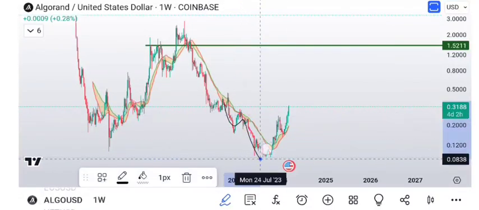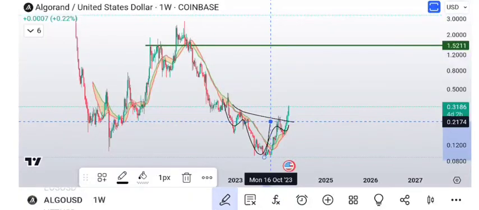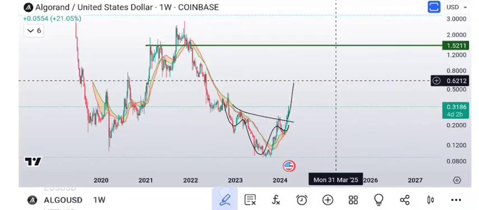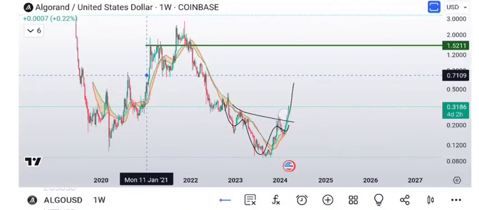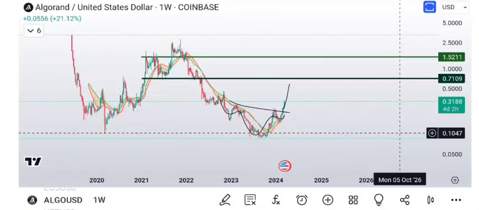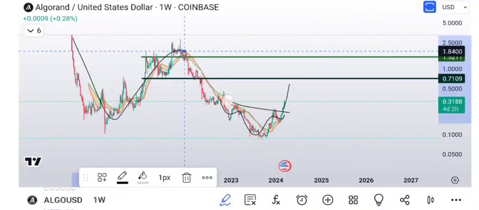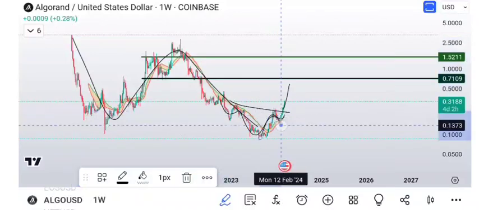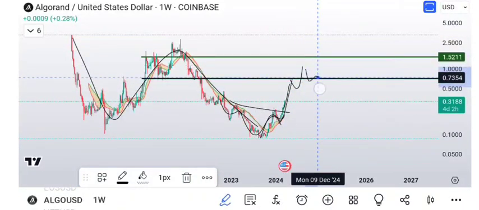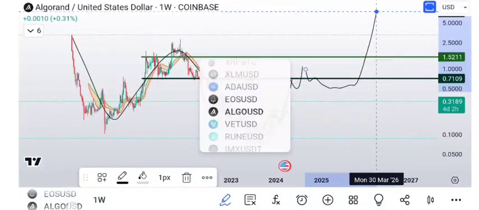We have an inverse head and shoulders. We sort of broke out of it. I'm looking for the price to get back up to about 71 cents. So, we have this A, B, C. We have a 1, 2, and now we're in the middle of the third. Let's get up here, then continue higher. And then pretty much all the same story.